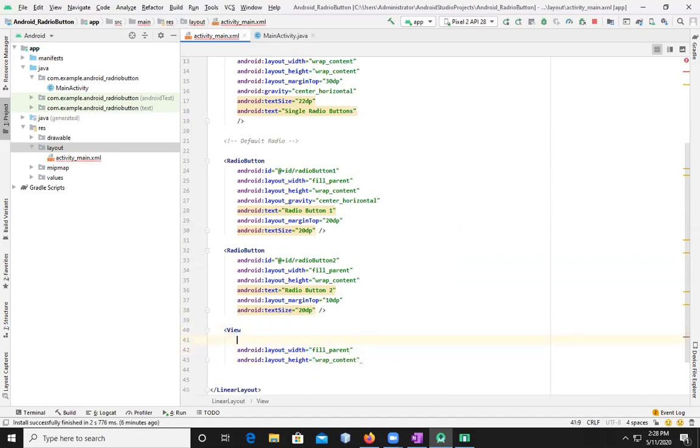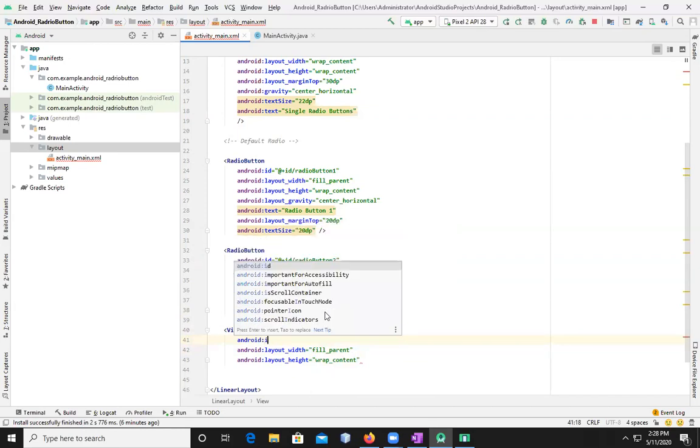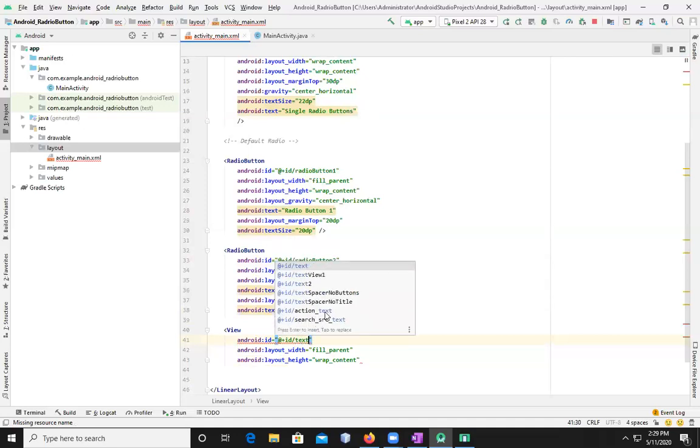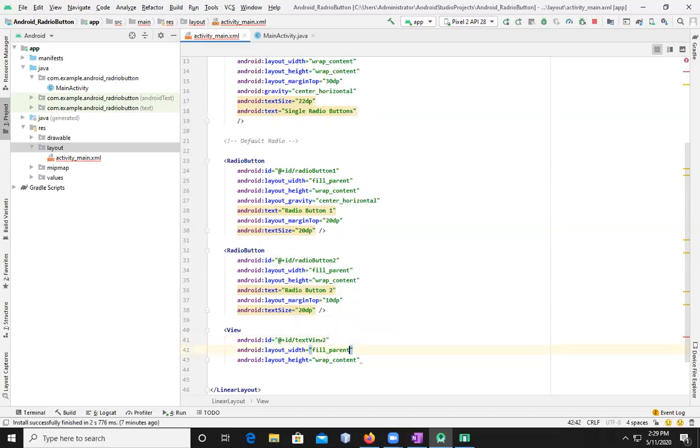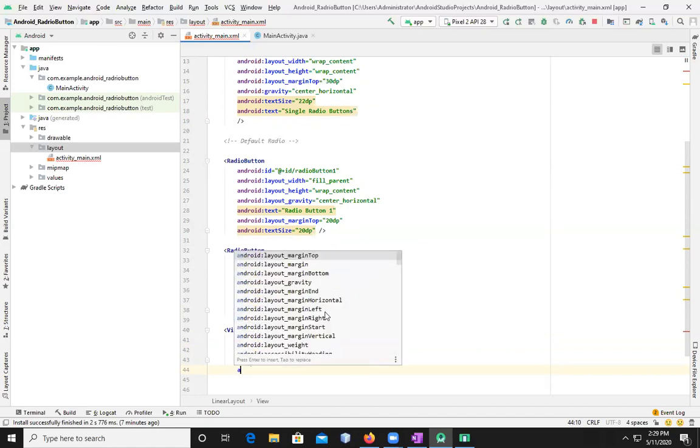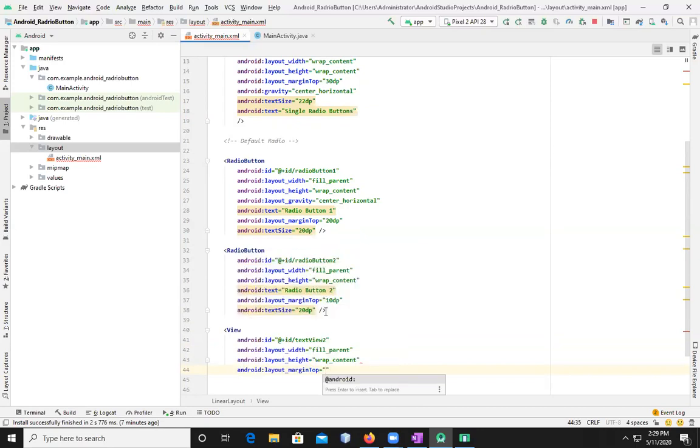Before it we used to have the android:id, which is textView2. It's a second text view which will help us to add some text. Next is android:layout_marginTop, and it's going to be 30dp.